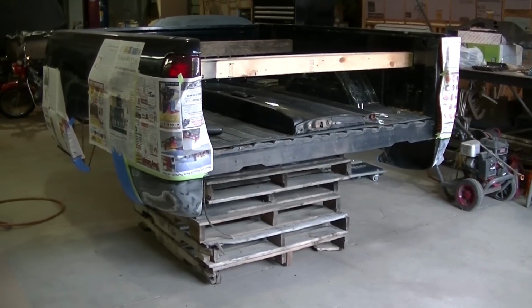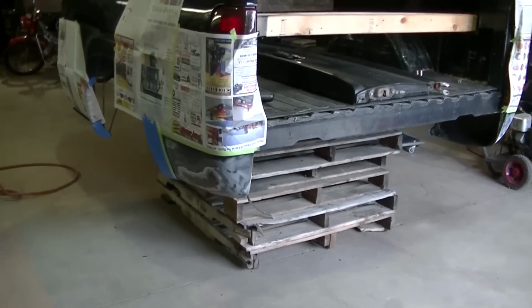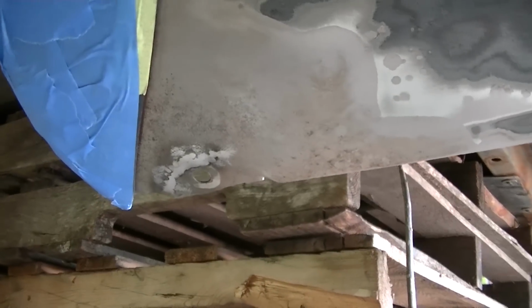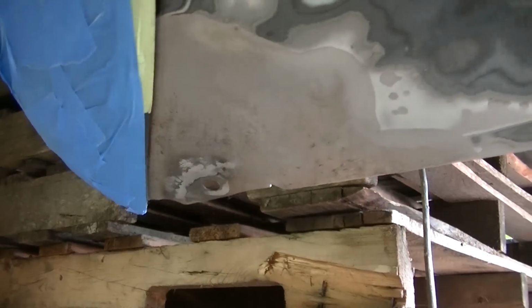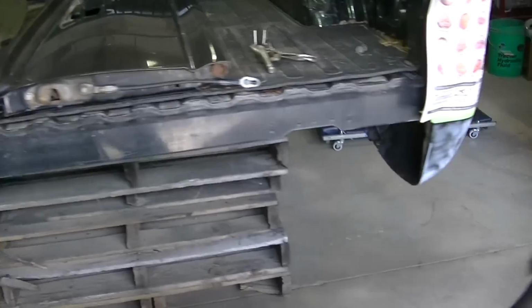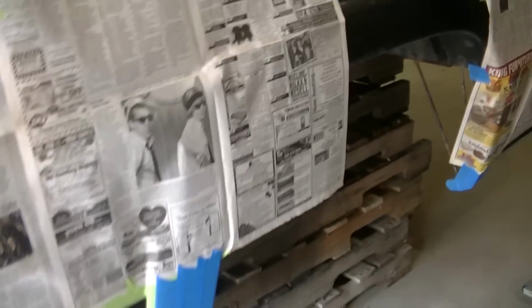Okay, you can see I got it sandblasted. I've got it masked off. And I also got those welded up. So next thing to do is I'm just going to give it a quick scuff, and I'm going to be ready to spray it.